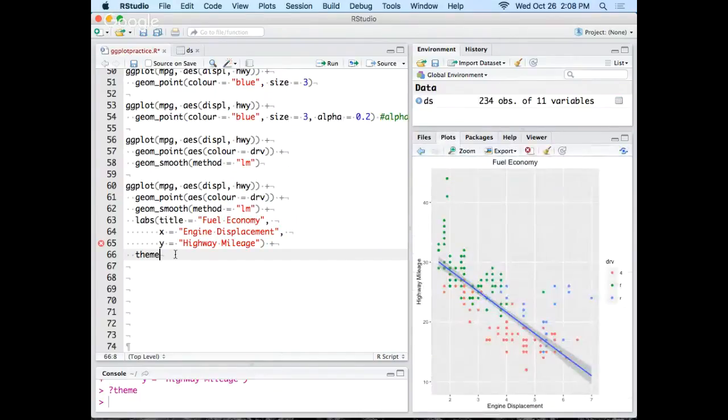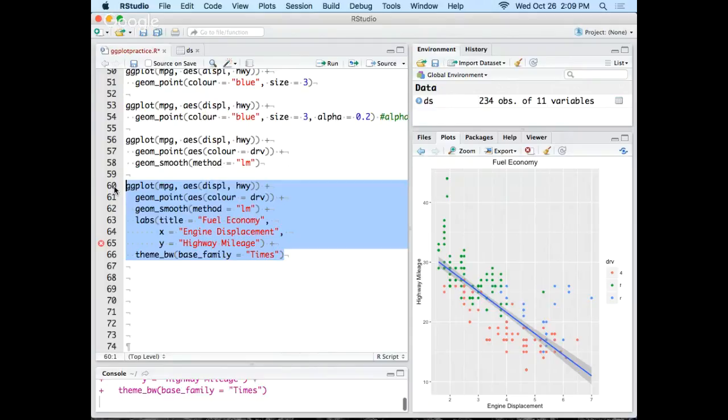Where are the fonts? Okay. Let's say I want to change all the font to Times style, then you just do that. Okay, so you can see how the font changed now. You can make changes on the font and how the background looks.